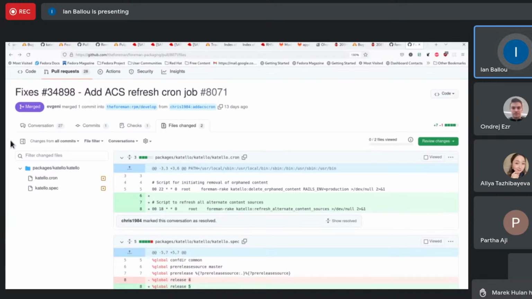Sure, Marek, what's your question? Thanks. I would like to ask, and I understand that this will probably move to the recurring logics at some point, but right now it's a cron job. So first question is, if I change the cron settings in here, and then I rerun the installer, will it keep my custom changes, or will it override it back to what we ship in here? Do you happen to know?